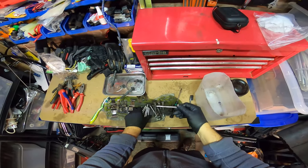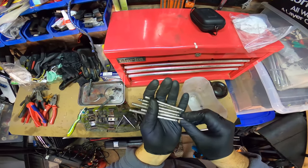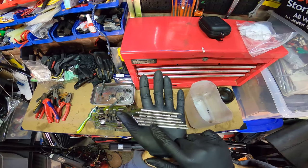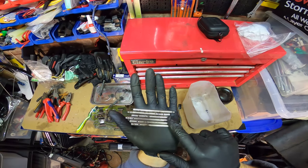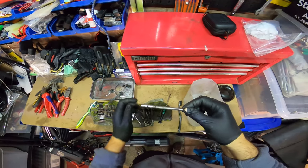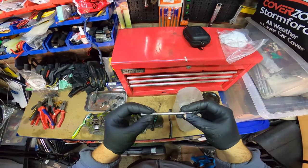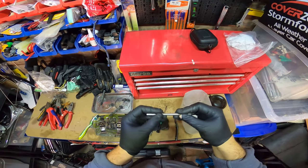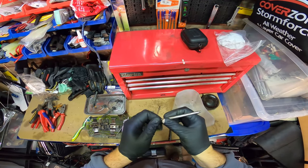To be honest, when you get those pretty hectic dents, you can see in there as well. And there, see all that? It's quite badly indented. And even here where they've gripped it with mole grips or something at some point to pull the pin out, you can feel those scratches. If it was just those, I'd maybe hit it with some emery paper or something, and that'll clean it up.